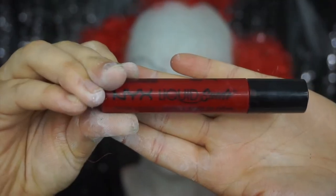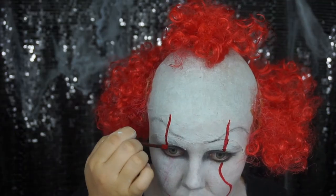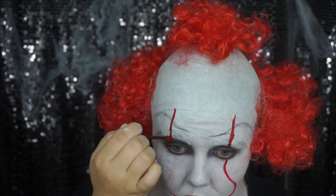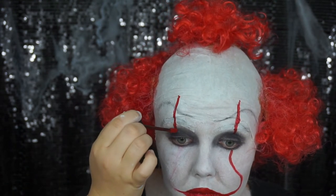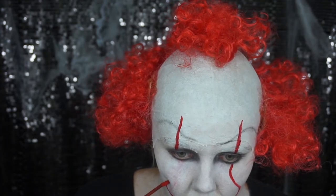With a red lipstick, I'm lining my lips and then completely over-exaggerating the corners, bringing them up in the little squiggly lines he has on his face. I found it easiest to do the anchor points on the eyes first, then go from the lips up to the eyes. Don't be afraid if you make a mistake — this is water-activated paint, you can wipe it off and reapply without too much trouble.